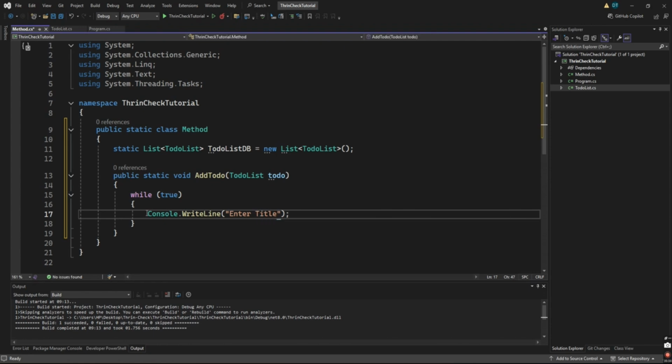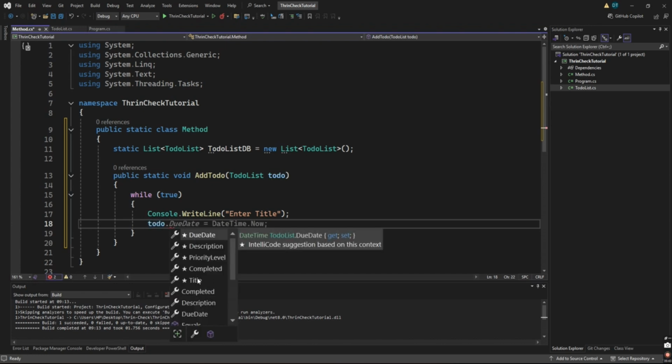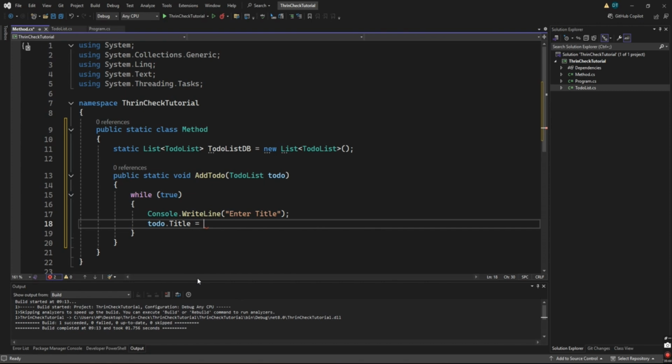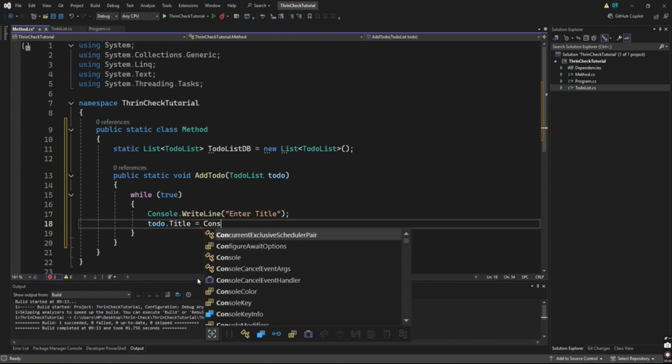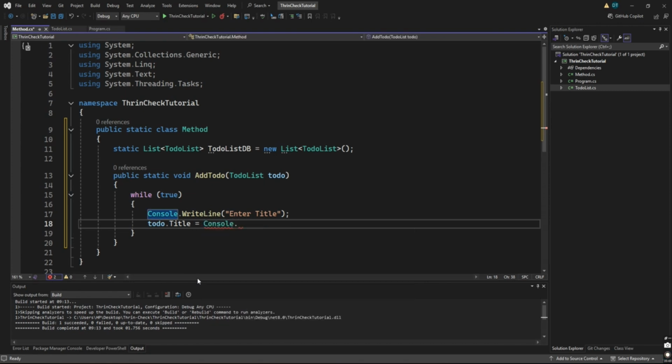title. So for you to save anything, you have to first enter your title, and it will now be todo.title equals Console.ReadLine.